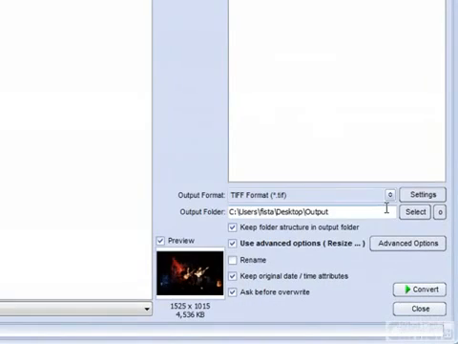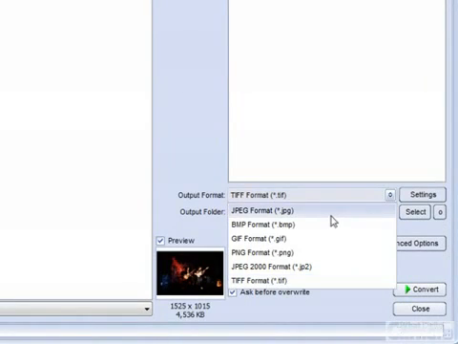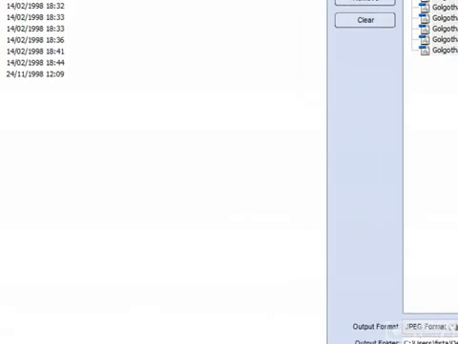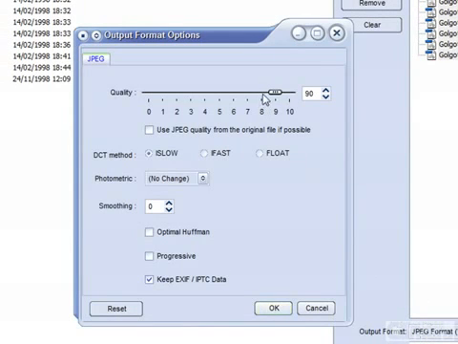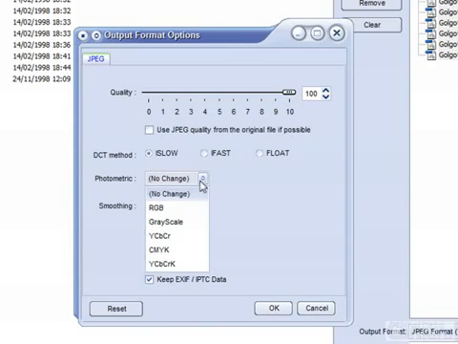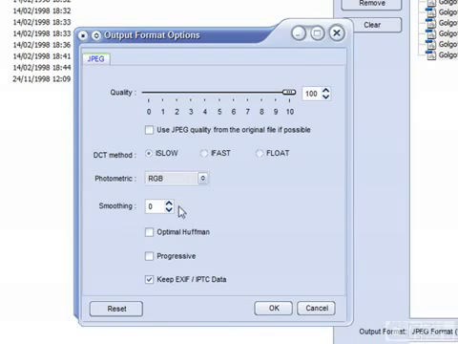and then hop down, select JPEG. Now you've got JPEG options. Here we are, quality. We want top quality. It's a quality band. And we don't want CMYK, we want RGB. If you're going to be posting large images, then you can have them load progressively by clicking progressive, and keep the EXIF data if you want to.